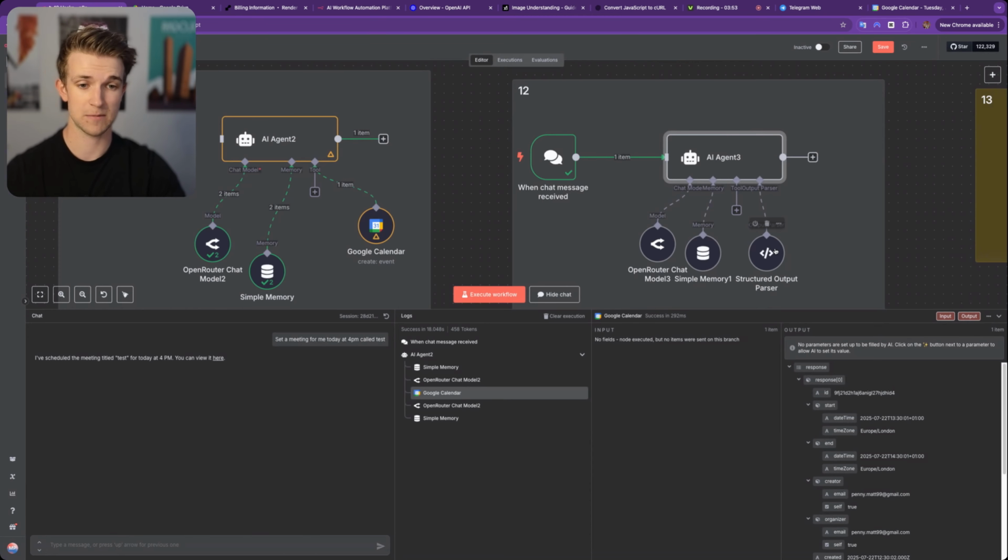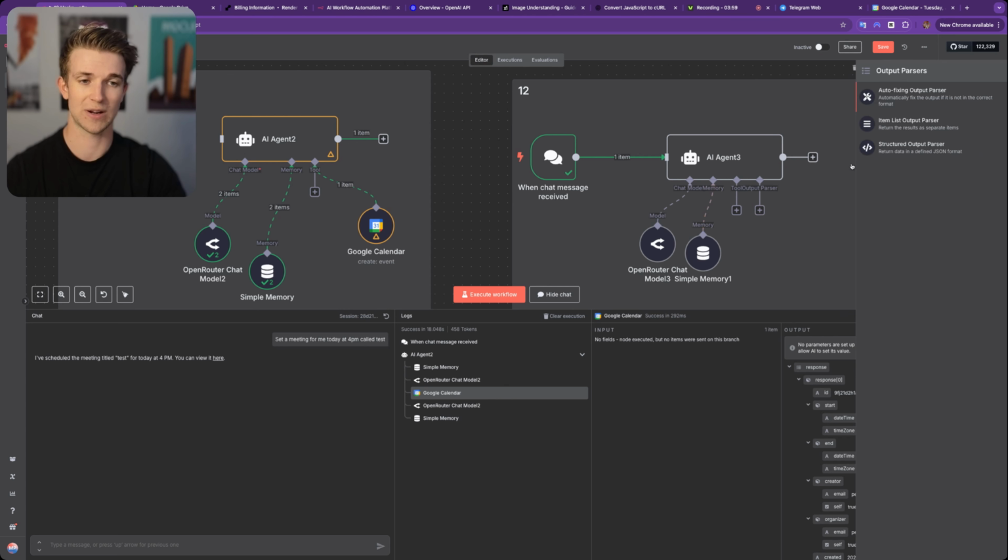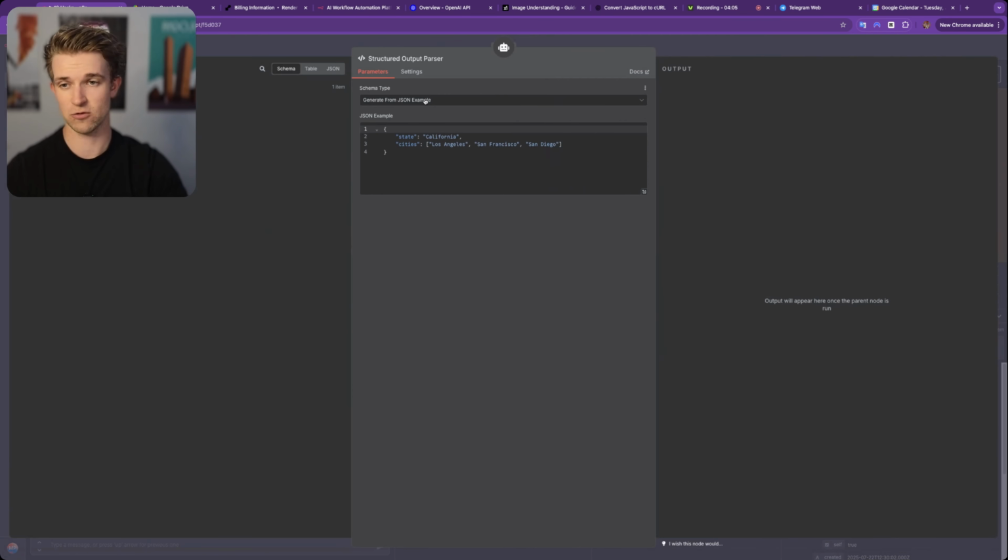And then what you're going to see, let me delete this, is this new tool here called Output Parser. Well, it's not really a tool, but it's a new section, right? You want to click on that and you have different options. The one you want to use a lot of the time is the Structured Output Parser. Now, there are several different options here. This is probably the best one, which is you give it an example of the output of information that you want, and then AI will use that example to create the outputs from then on.